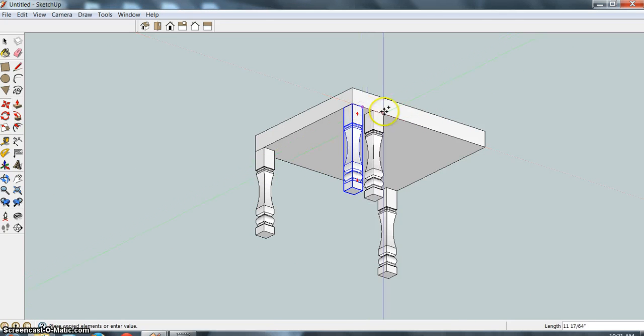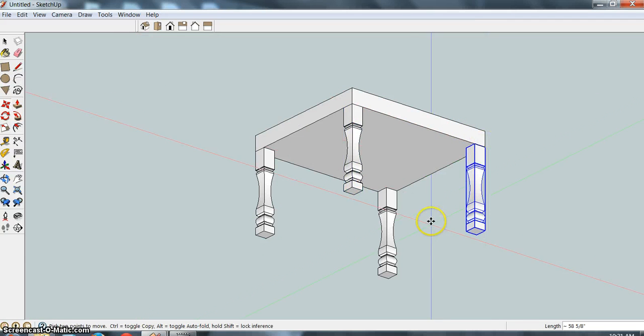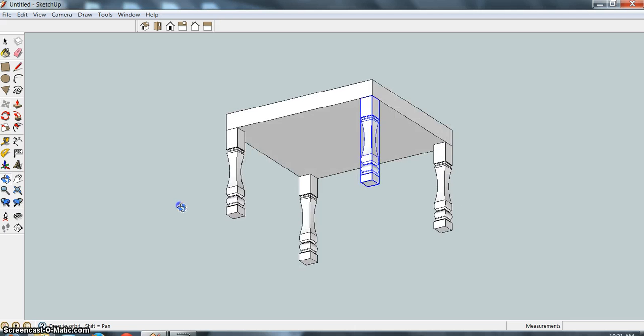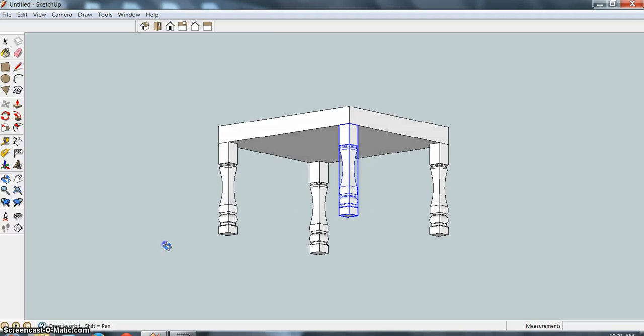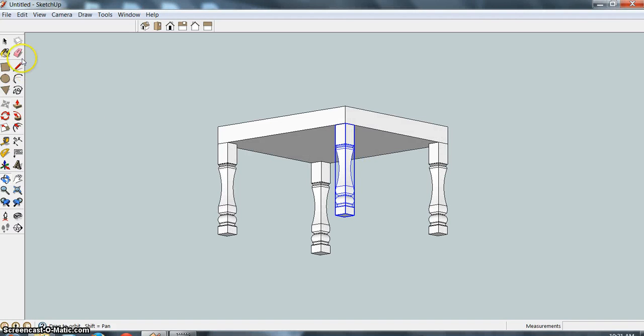Grab that endpoint, bring it over, click, and there's your tabletop with 4 legs. And click on Orbit. You can move it around, look at it. So now let's click on Select, click out here.